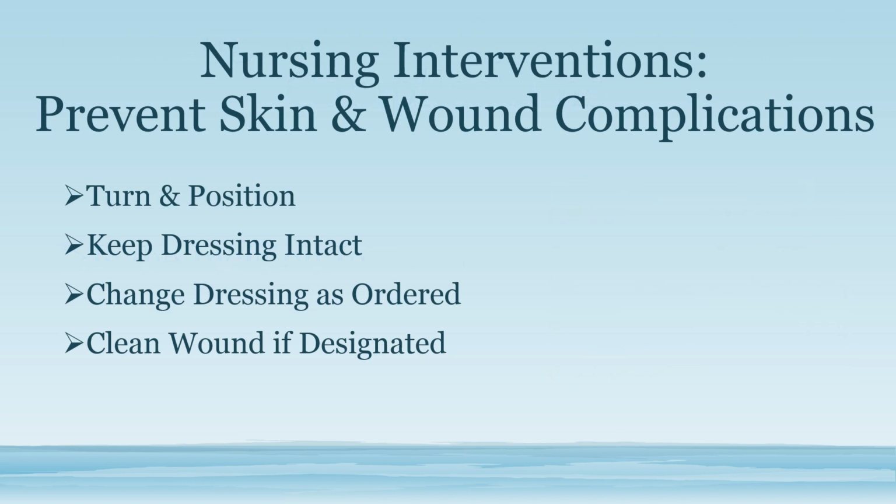So how do we prevent skin and wound complications? Nursing interventions include turning and positioning, which we know has multiple benefits to the patient. We want to keep the dressing intact, unless it's a liquid dressing such as Liquiband. When these are used, there is no cover dressing. We change the dressing as ordered. We work with the patient. We change at a suitable time. For example, we don't want to do it during mealtime.